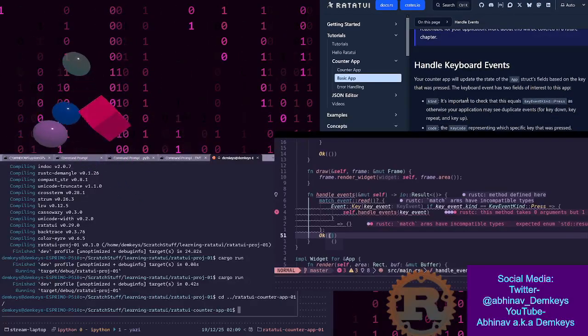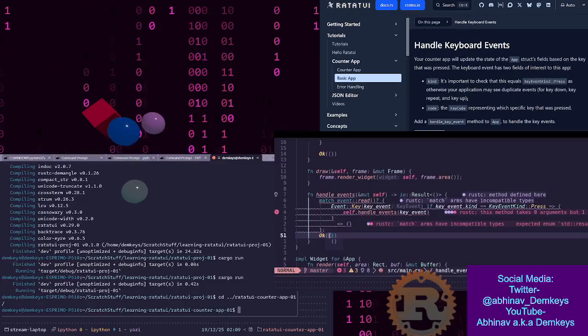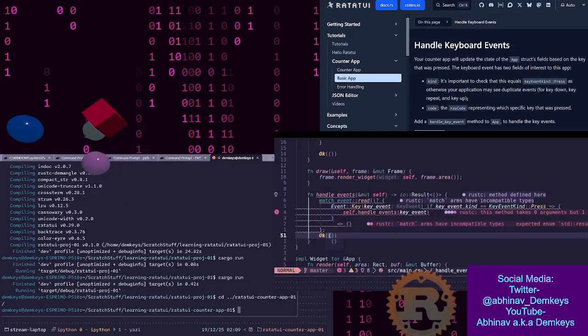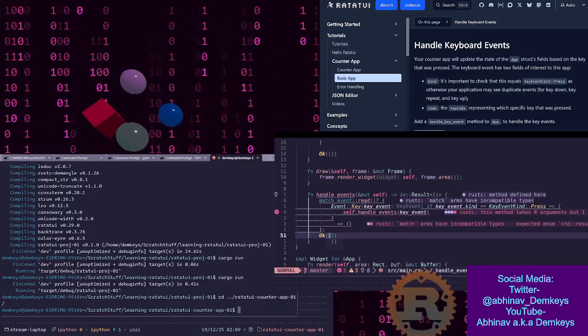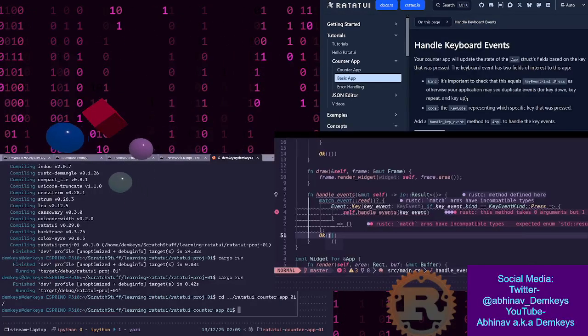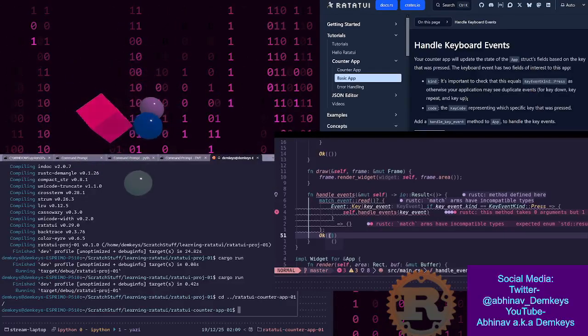Handle keyboard events. Your counter app will update the state of the app struct's fields based on the key that was pressed.